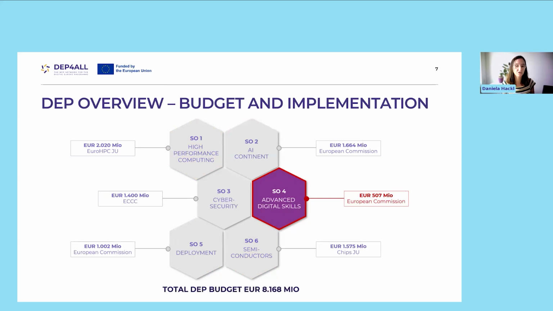And together with other European initiatives like, for example, Erasmus+, you probably all know this when you're working in the area of digital skills. The advanced skills under Digital Europe contribute to reaching the overall goal of the Digital Decade policy program of having 20 million ICT specialists in the European Union by 2030, and also of having an educated society. So the funding under SO4 is 500 million euros. And for the current call topics, which are 3 call topics, there are 27 million euros available.